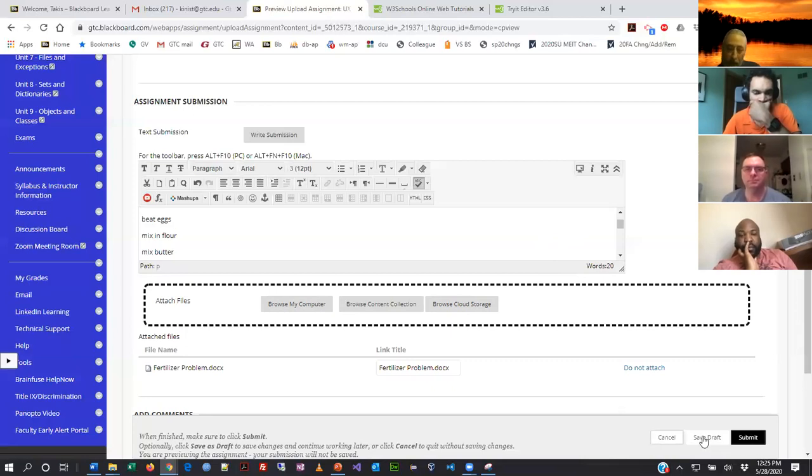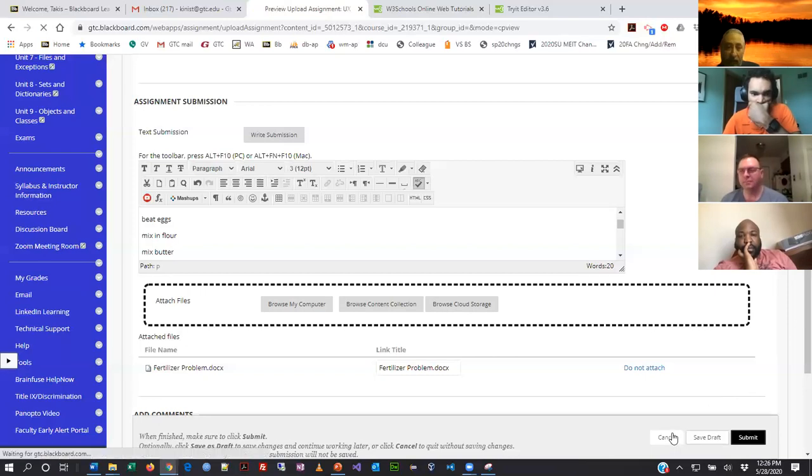Up to you. Also notice that there is a draft button here. So if you're in progress and you get interrupted, hit save draft and you can come back and complete it later. Because once you hit submit, it's submitted to me. But let's just say you screw up and, oh shoot, that wasn't what I wanted. I forgot to put the last thing in there. You can come back and submit again.